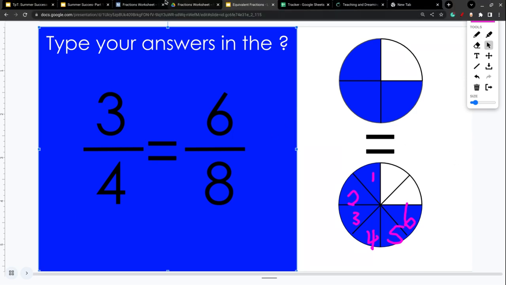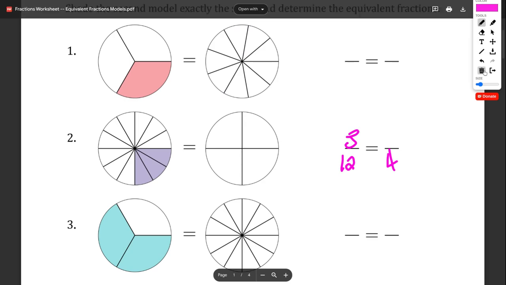And we're going to come back to this and try to find a pattern, but now let's go into this worksheet. And this is the second worksheet. If we're looking at it, this much of the pie is equal to something here. It looks like a lot, so let's start by trying to write how much is already colored in. We have 1 piece out of 3 pieces already colored in, and we're trying to find what that is equal to out of 9, right? Let's count this. 1, 2, 3, 4, 5, 6, 7, 8, 9. So now, what is that out of 9?